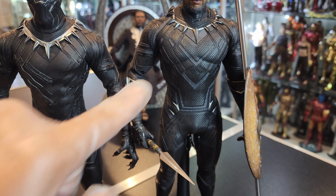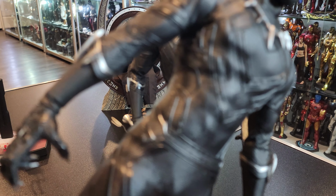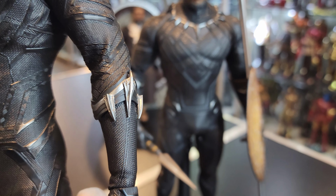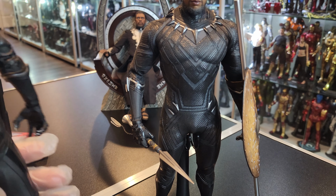I love the detail. Like, I don't know if you could see the teeth on here. Here is not the same. You don't have the same teeth on the old one, as you can see. It doesn't look the same at all. See that? And then here, just more detail. And then the back. I'll show you the back real quickly.